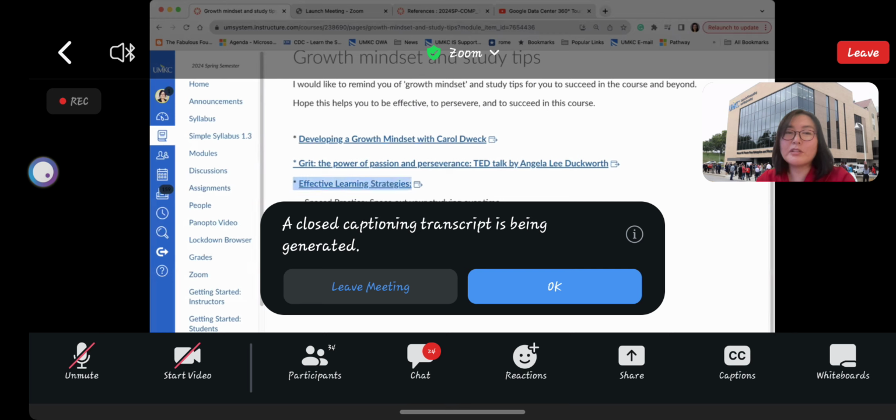And also effective learning strategies. This is what I often say to my daughters as well, and I also apply that to myself when I learn something new. The effective learning strategies include spaced practice rather than doing one thing all day long. You may want to space out between the study topics. Then retrieval practice: rather than input only, you try to do a lot of output. So try to recall what it is.